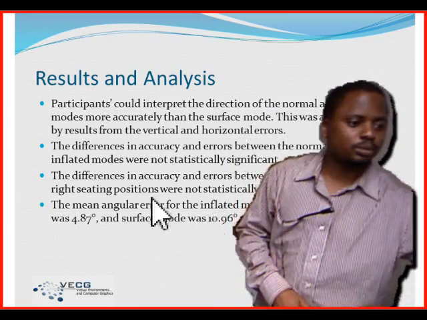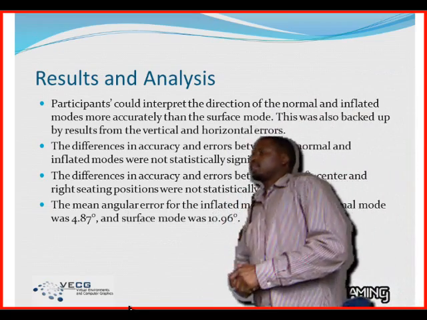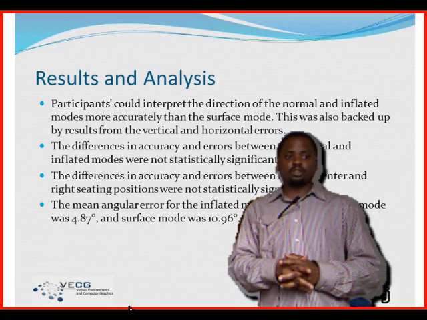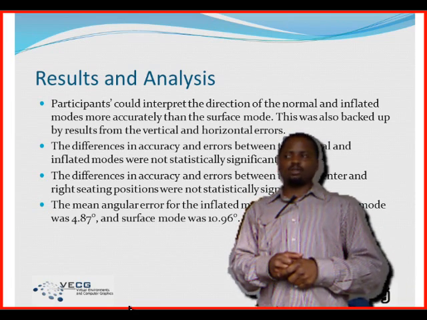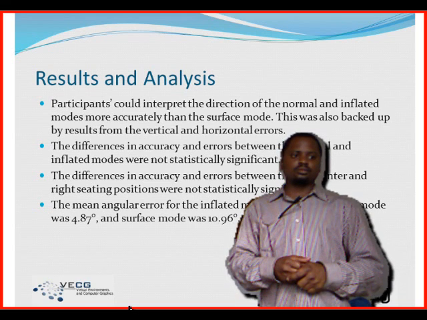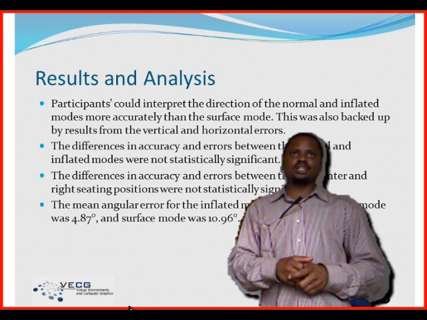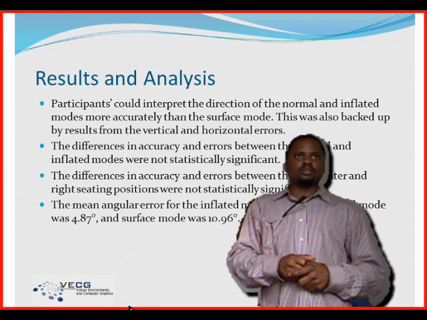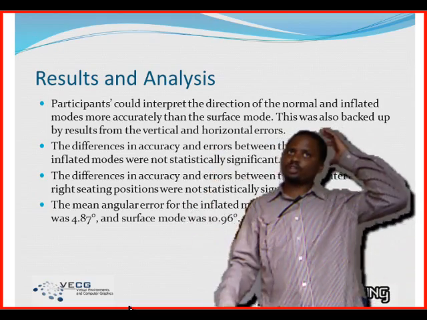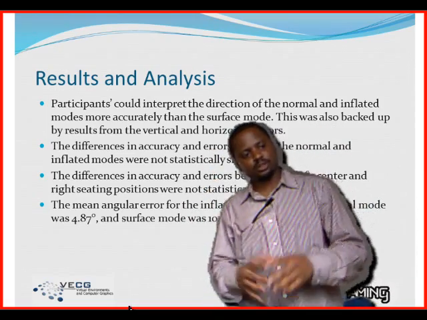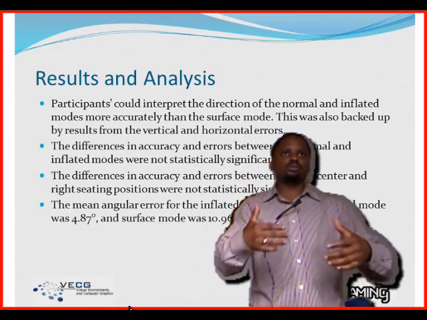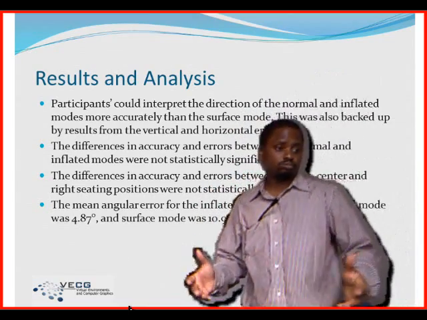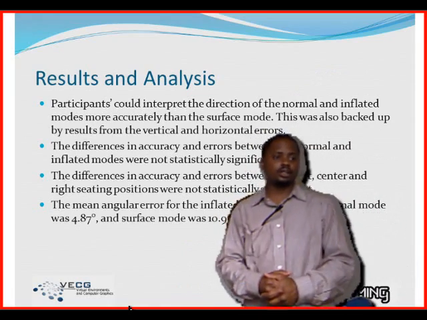And what we found, if I just pause this page, is that they could interpret the direction of the normal and the inflated modes as accurately as each other, but they were both better than the surface mode. I guess in a way this was really expected. But what we couldn't say for certain that we would have expected was that the fat head would be interpreted in the same way. We felt that because it was an avatar head taking up the whole sphere, people might not be able to interpret it because of the way it looks. They might be so carried away with the look and feel of that avatar head that they misjudge the direction completely. But what we found was that they judged it as accurately as the normal mode.